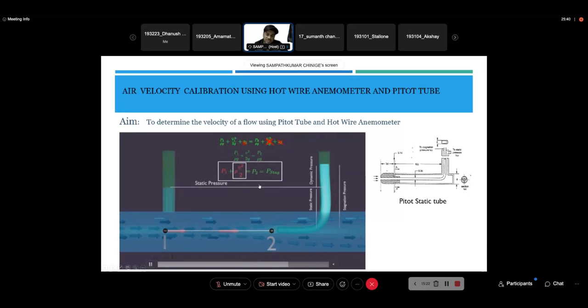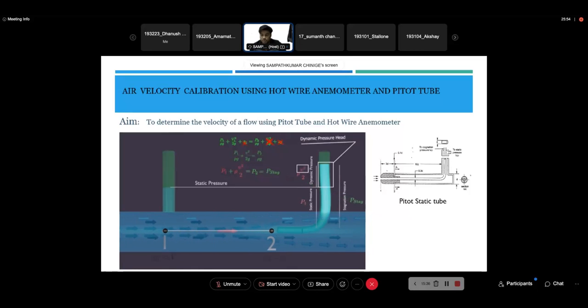The essential thing here is that we don't have too many frictional losses, so we take it as a standard pressure for measuring the velocity of the flow. The applications you will predominantly see are in flow measurements, especially in aeronautics, where the pitot static tube is used for measuring pressures or velocities under the left wing of the aeroplane. You can search and find the applications of the pitot static tube. This is the total working principle of the pitot static tube.